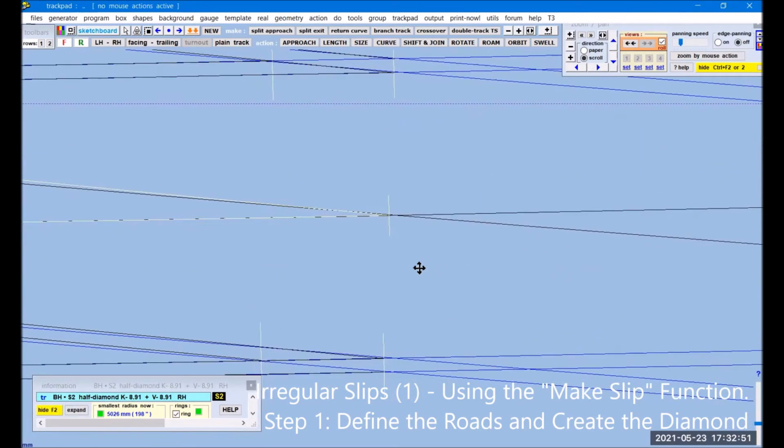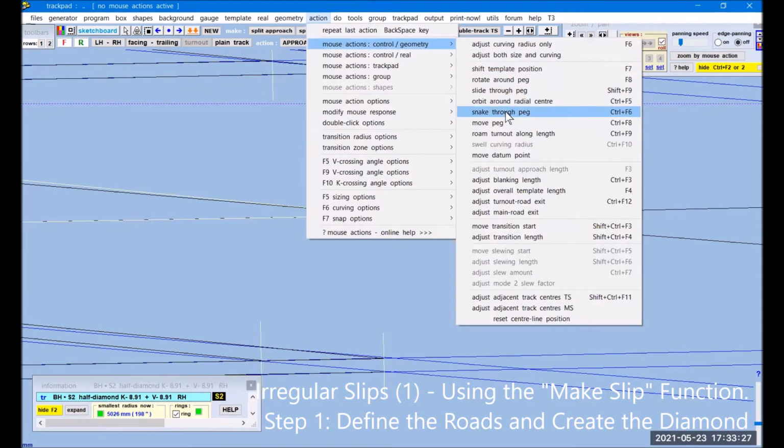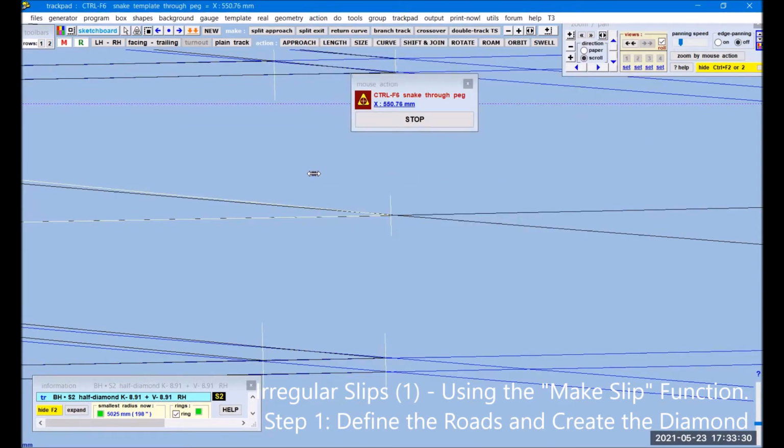I think that will probably do. So now you can see here that this is one rail of the main road. Here's the other rail of the main road. These are the branch roads. And this is the exact point of the middle of the K crossing for that half diamond, and it needs to be superimposed exactly on the crossing of the track center lines. So we're not far off, are we? So we need to come back into the snake function, and we'll just bring that back so that is exact. About there should do it.